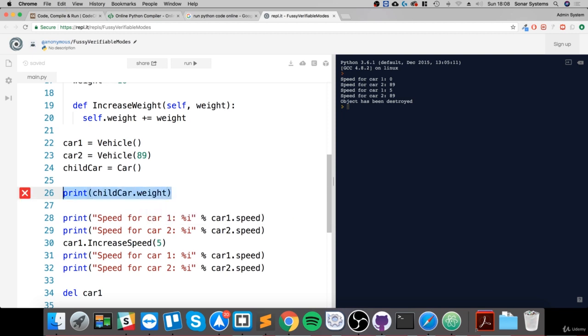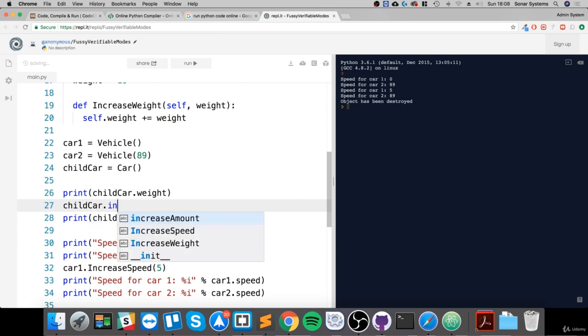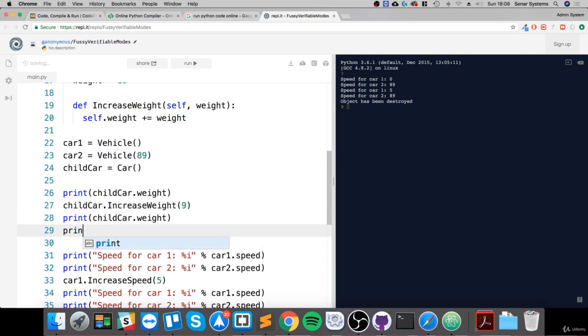I am going to print that again, and now I'm going to do child car dot increase weight, and I'll increase it by 9. And now let's also print child car.speed. So we'll have access to the speed and the increase speed method, but we won't use that at the moment. We can overlook that.